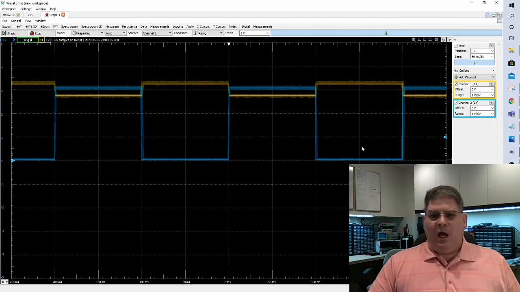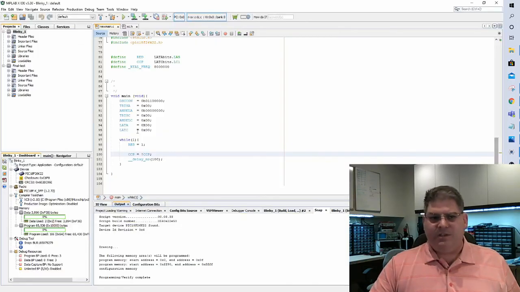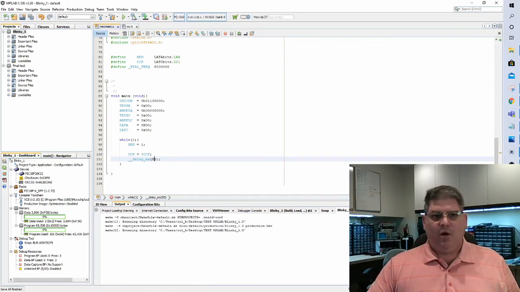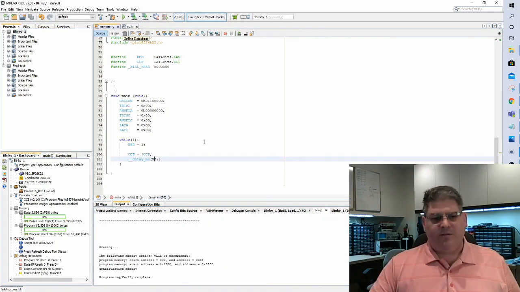So let's go ahead and change what's going on here with our program, just to show you how easy this is. In this case, let's change it to 50 milliseconds. Okay, and so we'll go ahead and reprogram it, and you'll see it's quite quick this time.